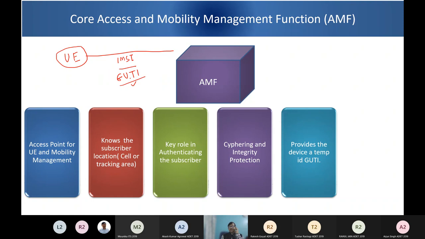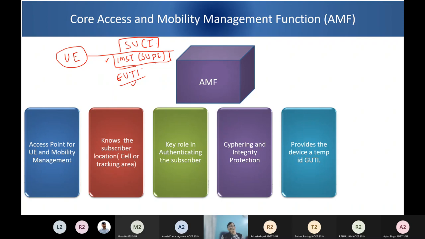In fact, we call it SUPI in 5G. SUPI is subscription permanent ID. Basically, one of the SUPI can be IMSI. And thereafter, once a temporary ID is allocated, it uses the GUTI on the air interface so that it becomes more secure, in that it is not using its permanent ID. One more thing I would like to tell you, that here in 5G, which is different from 4G, even IMSI is not transmitted in plain text. It is encrypted, and then only it is sent on the air interface. An encrypted one is known as SUCI, Subscription Concealed ID. So many new terminologies: SUPI, SUCI, GUTI, right?